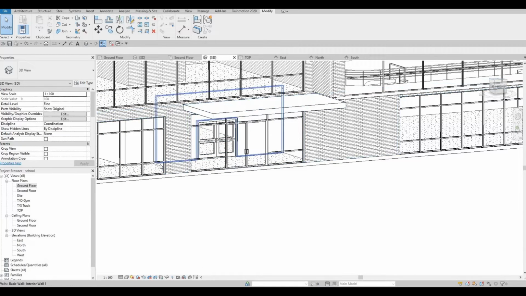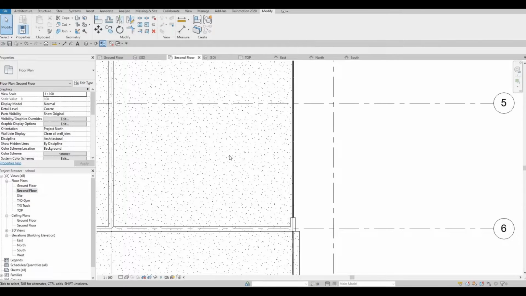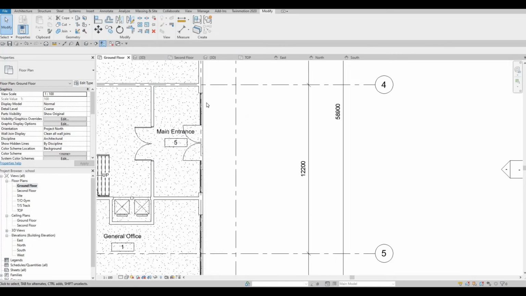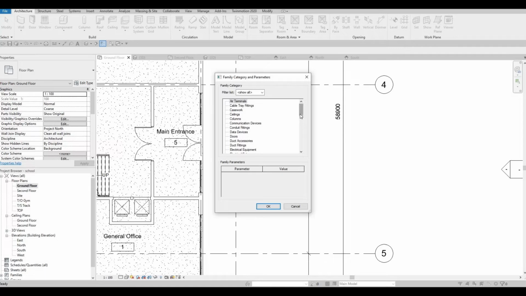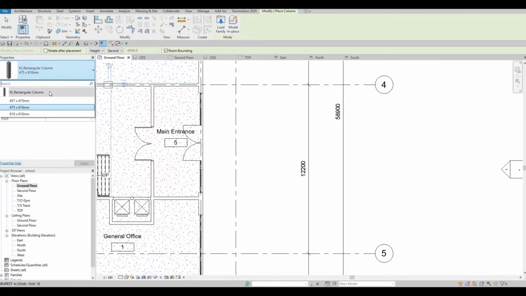And then let's add in the support. So let's go to our ground floor again, or second floor. So the ground floor instead. And then we could use the model in place as well, or we could use a column, an architecture column.